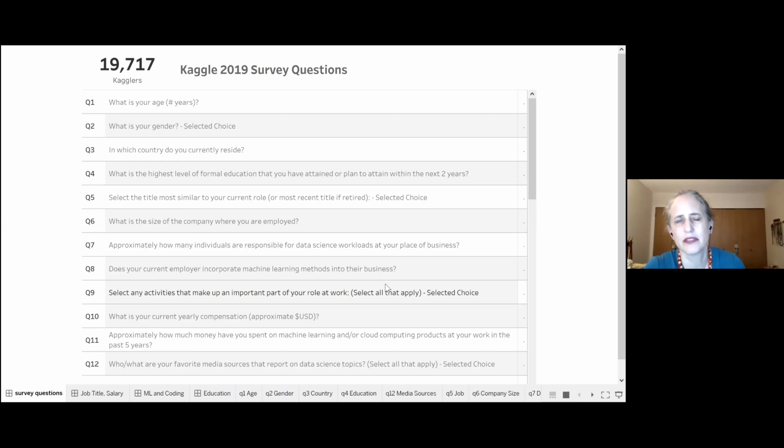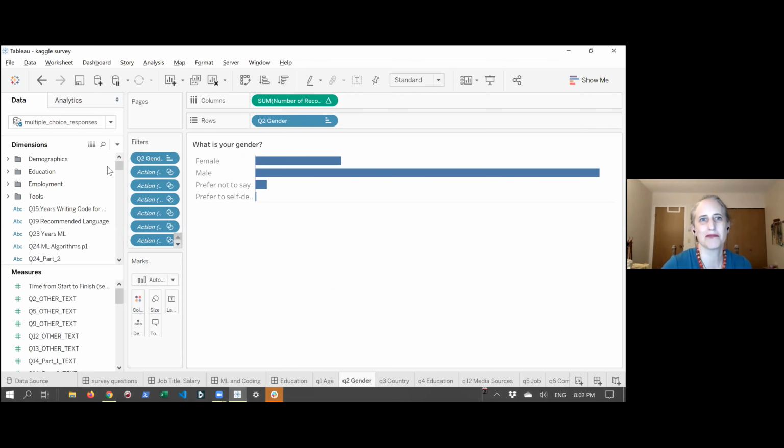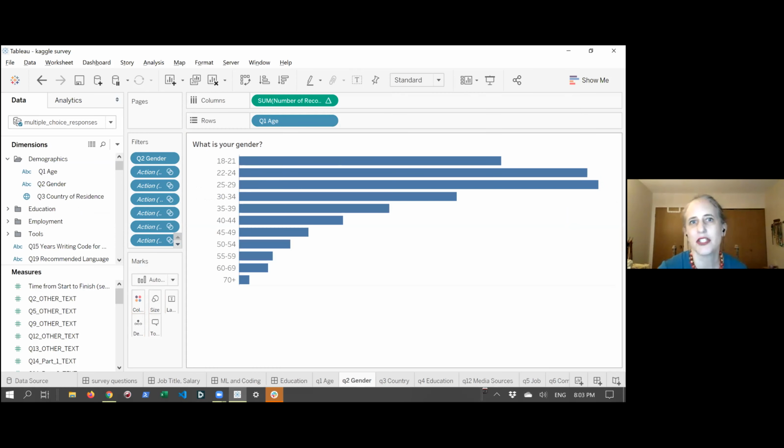Yeah, definitely. A lot of the stuff that Tableau does is drag and drop. So this is the interface for building a chart, a so-called worksheet here. You drag your dimensions and your measurements, like the number of records, and the question, and you can decide, instead of having this be the gender, I'd rather have a look at the age, so I just drag this on top of the other one, and it switches to being different, right?